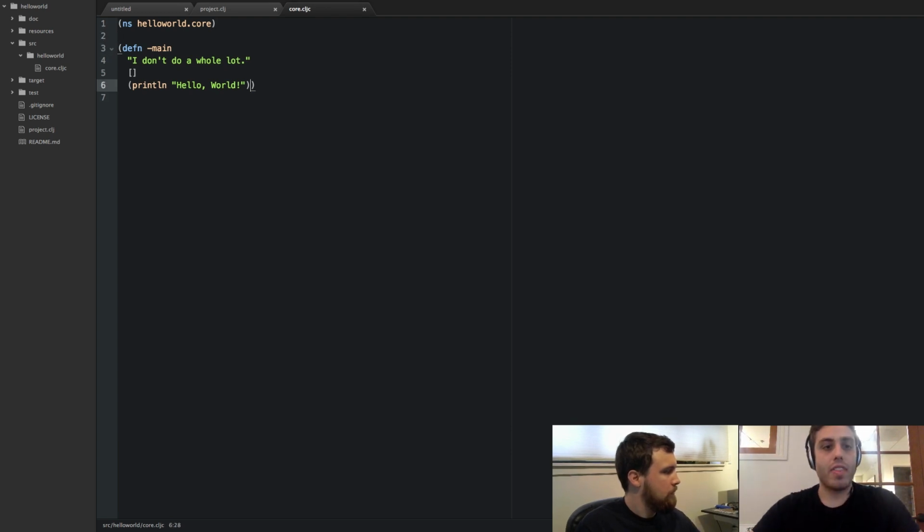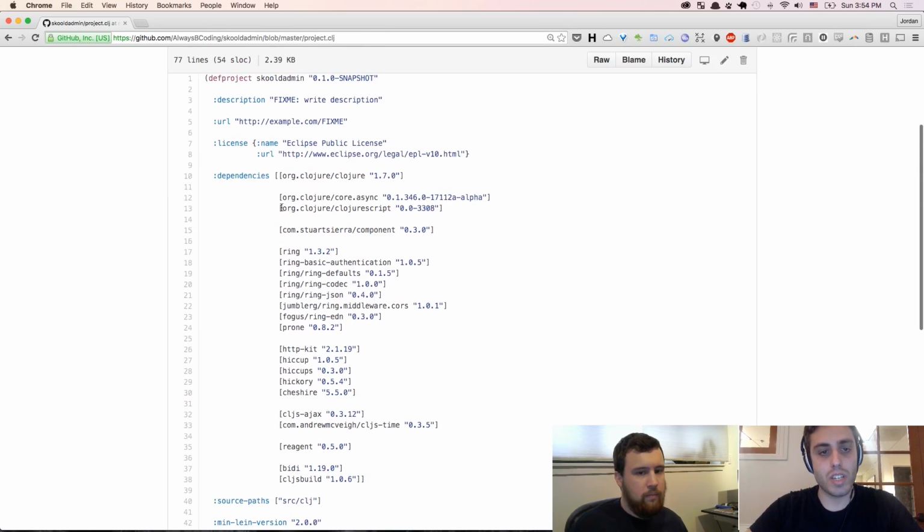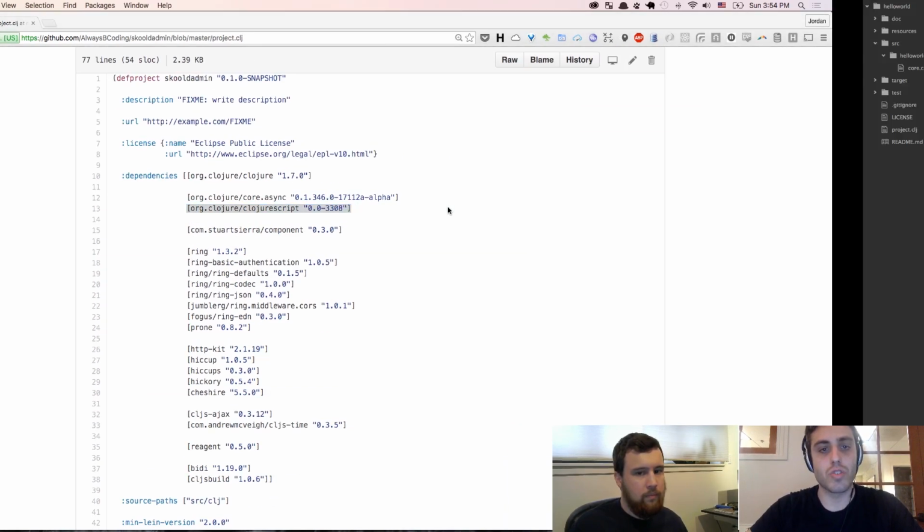So anyway, I think if we can get a hello world running in the browser, we'll be in pretty good shape. The idea is that we can build a UI in Clojure, compile it into a JavaScript file, and just have an index.html on a Python web server or whatever. Okay. I don't normally do that, which is why I'm interested to see if this is going to work or not. But anyway, ClojureScript is just a Clojure library.